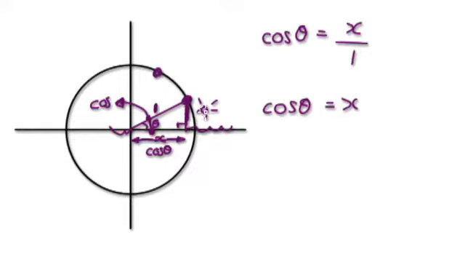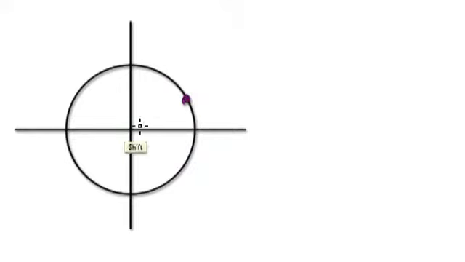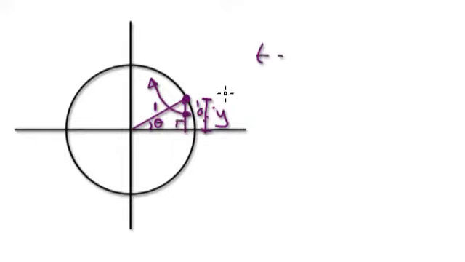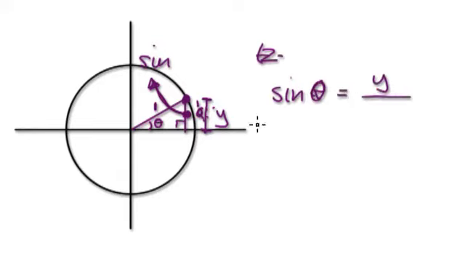If you want to know the height here, let's call it y. Well, if this is theta here and this is 1, our imaginary sun is here, so we will need a tan. So what am I talking about? We will need a sine. From here up here, this is our imaginary sine, and then we've got a sine to heaven. So we will need sine. So sine theta equals y over the hypotenuse. The hypotenuse is 1. So y over 1 is just y. So if you want to know y, it's just sine theta.